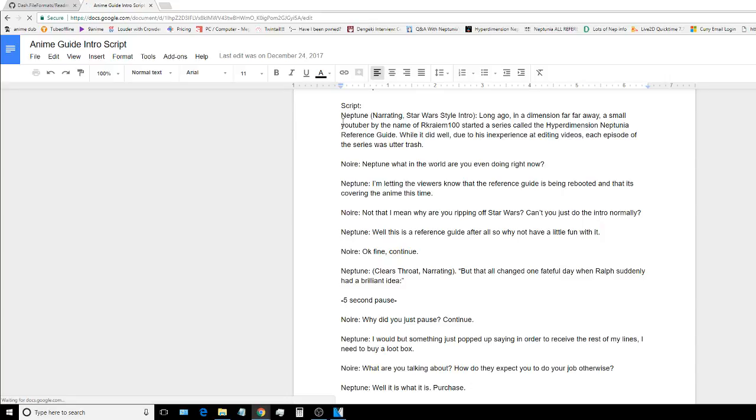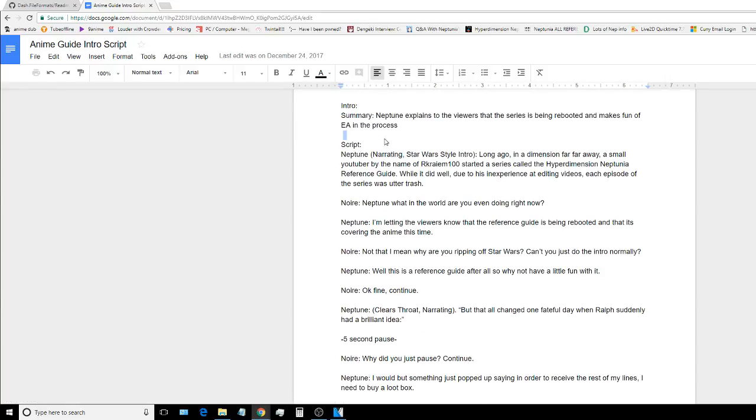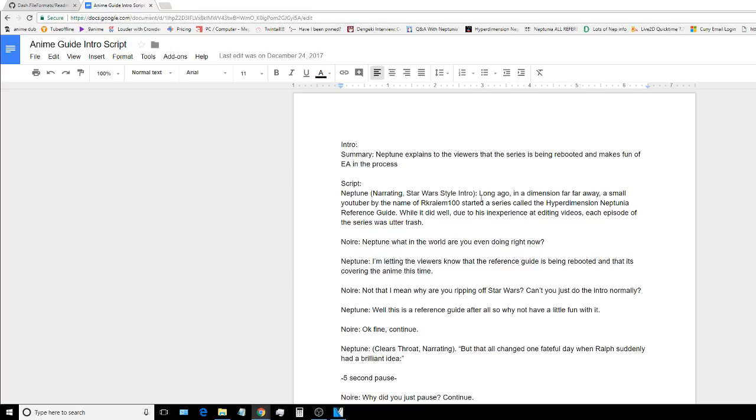Here we go. So it starts off, and this is the intro for episode 5 of the reference guide, which is technically episode 1 of the anime of the reference guide. So anyways, it starts out, and this whole thing is making fun of Star Wars Battlefront 2. That's the whole joke of this thing. It starts out with Neptune narrating.